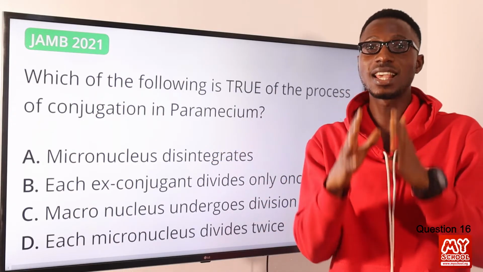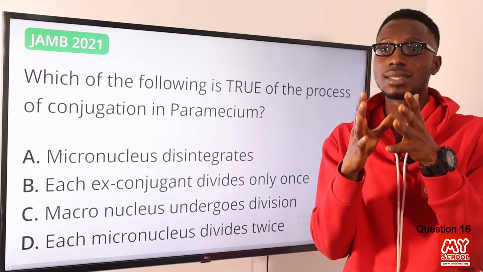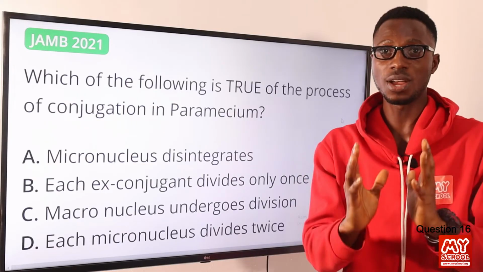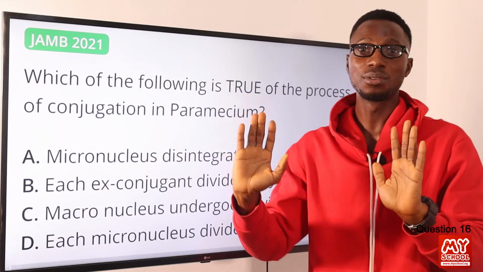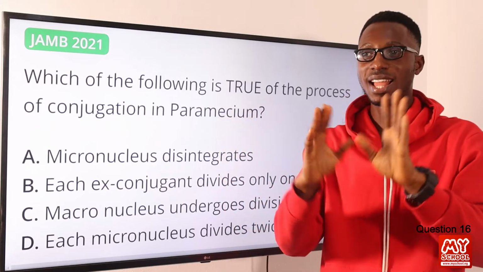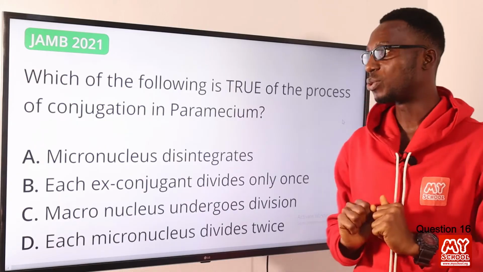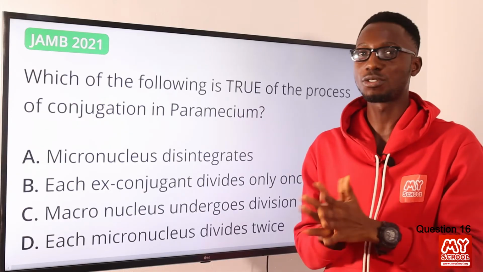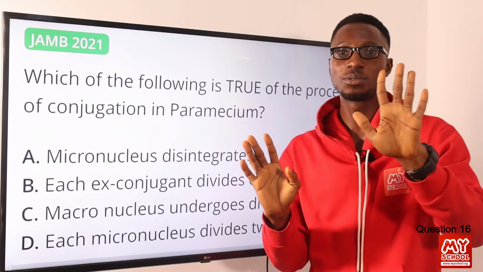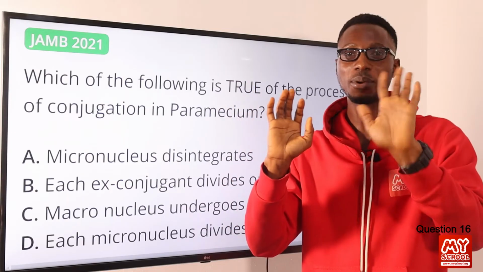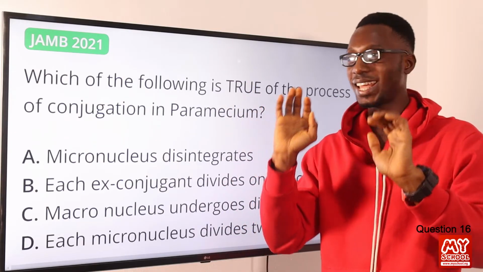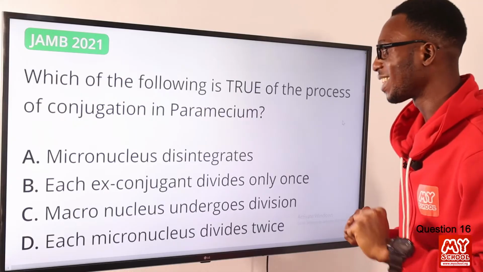A whole cell is acting as a gamete, and the other one too as a gamete, so they come together, and there's a kind of cytoplasmic bridge that is formed between them. So that is conjugation. Each one of them is referred to as a conjugant. You can see my both hands: this hand, conjugant A, and this one, conjugant B. So let's make that happen.